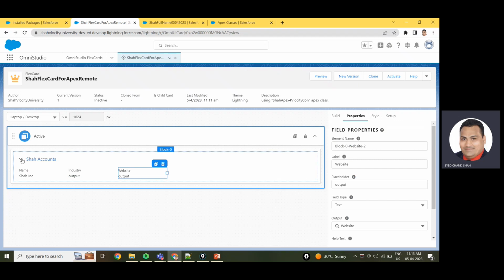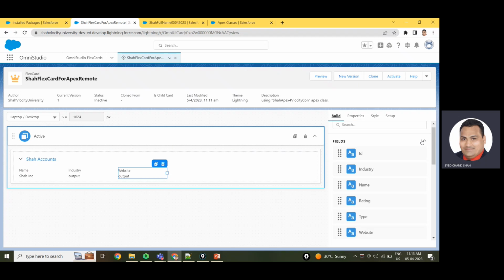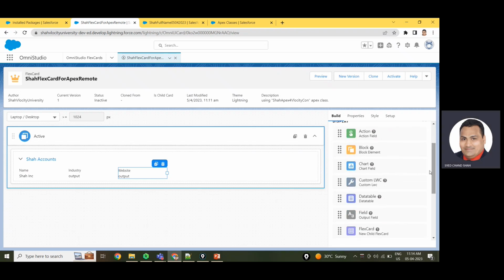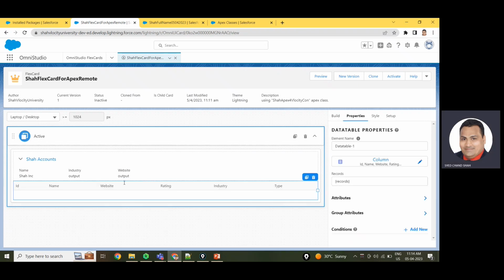So like this you can put this one, or else you can have a data table directly in the output component. Under Outputs, Display components, you have the data table. Do you want to take it in another block or the same? So what are the fields? It has got IDs, name, website, and so on. Okay, have a preview.